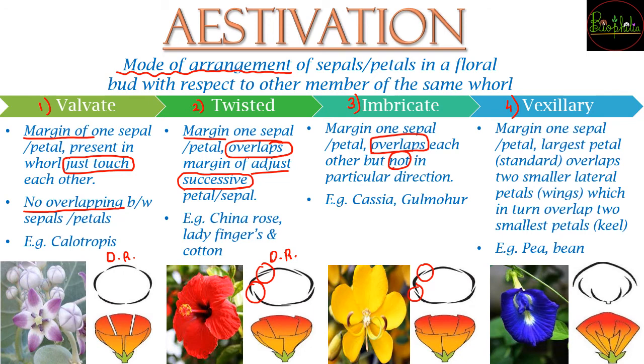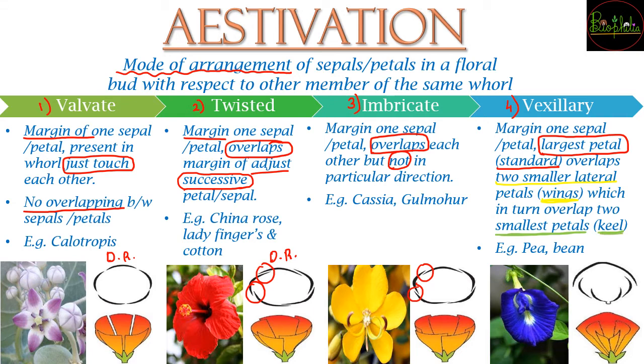In here you are going to have a largest petal, which is going to be a big size petal, which is called as standard. So standard petal या जो big size petal होगा, वो दूसरे दो छोटे छोटे lateral petals को cover करेगा, called as wings. So first type होता है that is standard or the largest petal. The second type of petals can be found, that is two smaller lateral petals called as wings. And finally the third type of petals, which are going to be the smallest petals, which are called as keel.